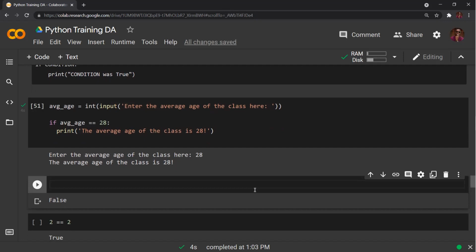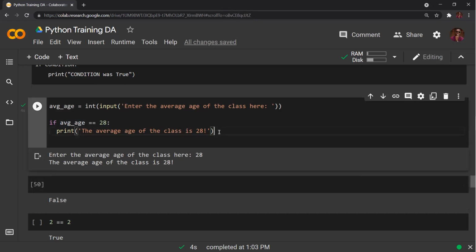Okay, so that's one way to check this. So imagine we do not have anybody who is 28, right? How can we now return something like the average age of the class is not what you typed in, or you've typed in the wrong average?